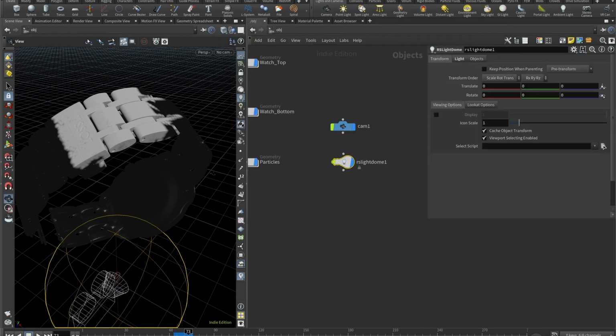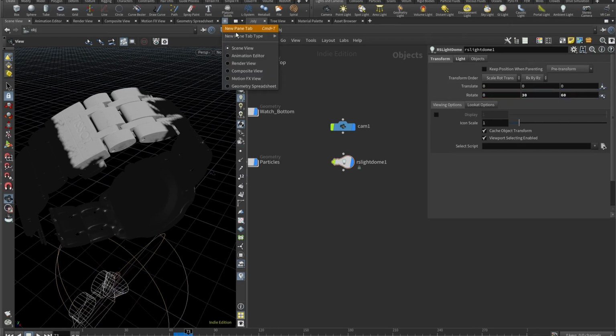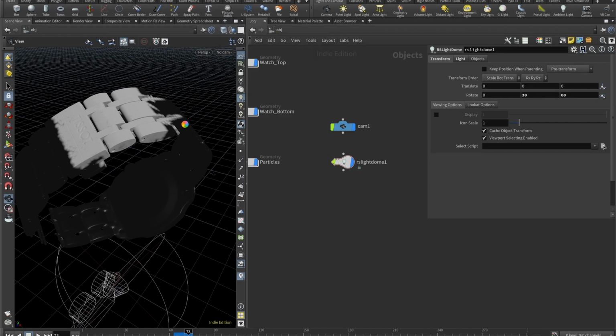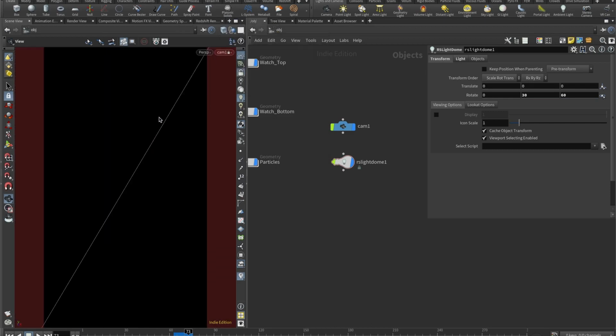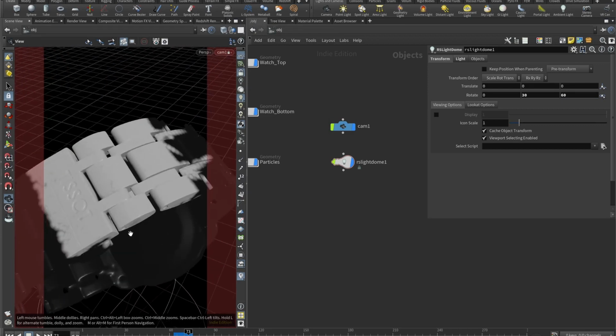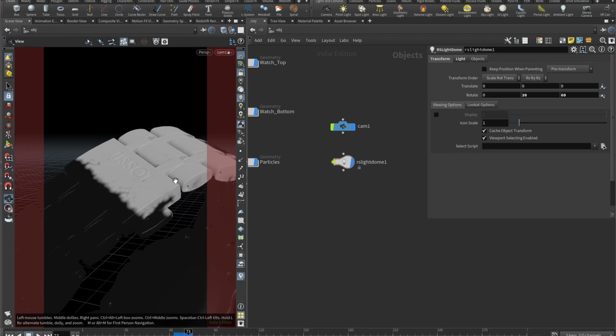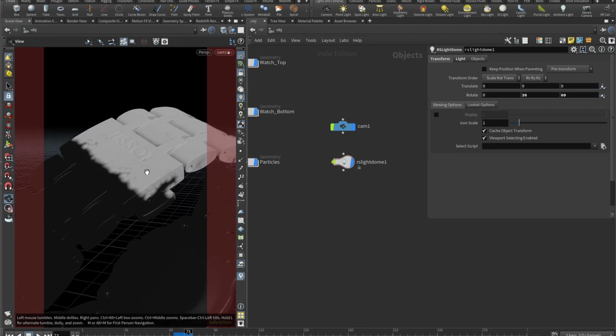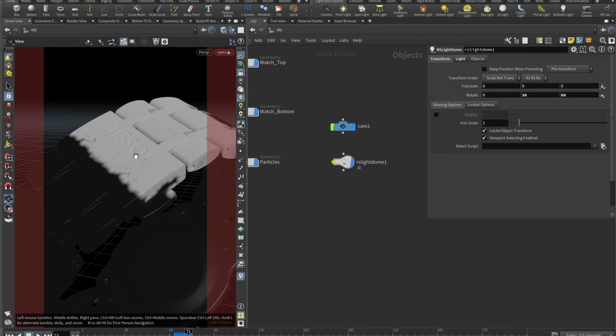For the transforms, I was using 30-degree rotation for the Y and 60-degree rotation in the Z. And let's add a new pane tab type and select the Redshift render view, and let's just see what we got. But before that, we need to actually adjust our camera so it shows us at least something, right? So I think it should be like that. Yeah, with the focus on this logo here.